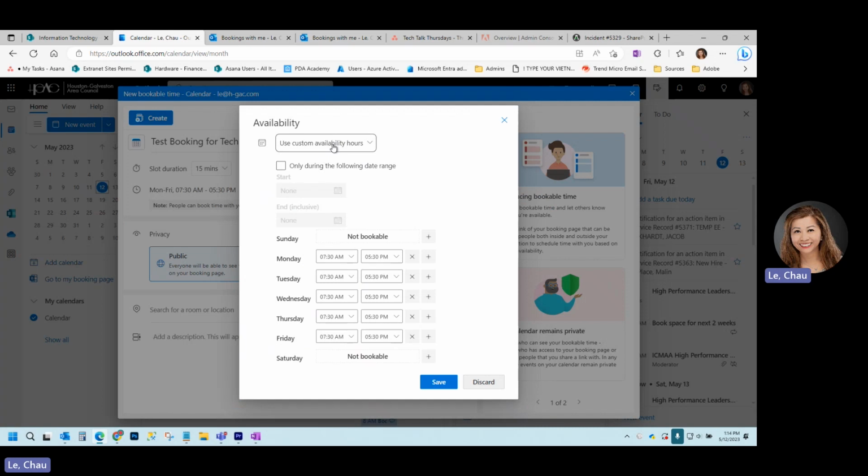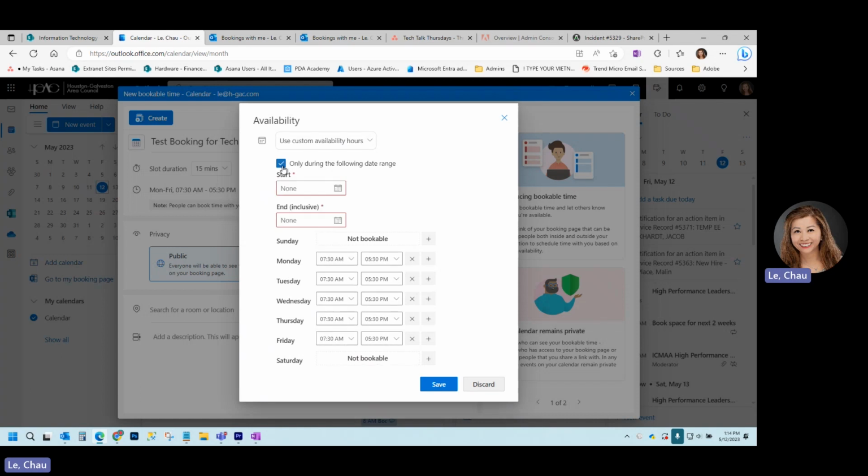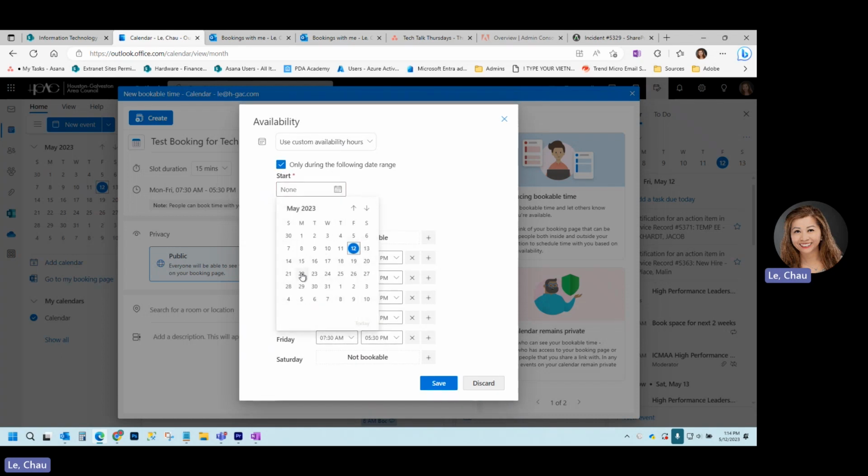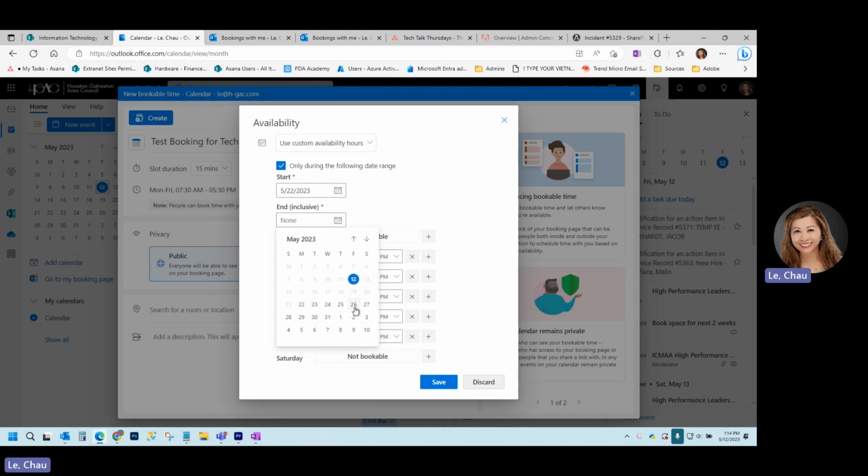So you can click on here, and then you can say, okay, I want to only set it during next week. This week right here, from the 22nd to the 26th is where I want to set the schedule for. And Monday, I'm not going to be available. Friday, I'm not going to be available, so that's not bookable.